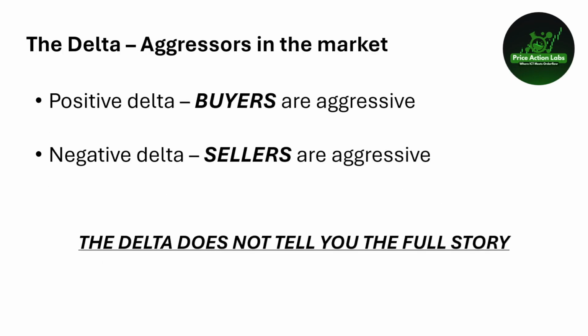So if we look at the delta, we're going to be breaking this down in the charts, right? When you have a positive delta, a blue delta, this represents that more market participants have hit the ask, right? So that's aggressive buying. Now, negative delta is exactly the same, but for aggressive selling. When you see a red delta, this represents more market participants hit the bid than the ask. So there are more aggressive sellers at that specific price.